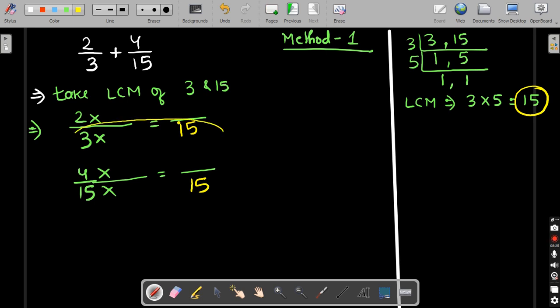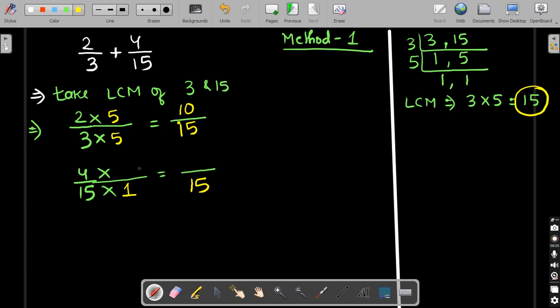Now I will check 15, how much of 15 I am going to get. So 3 5s I will place upper part also. In the same way, now 2 5s, how much, student, we are going to get? 2 5s are 10. Okay, very good. Now we'll check 15. How much of 15, students? So 15 1s are 15, very good.